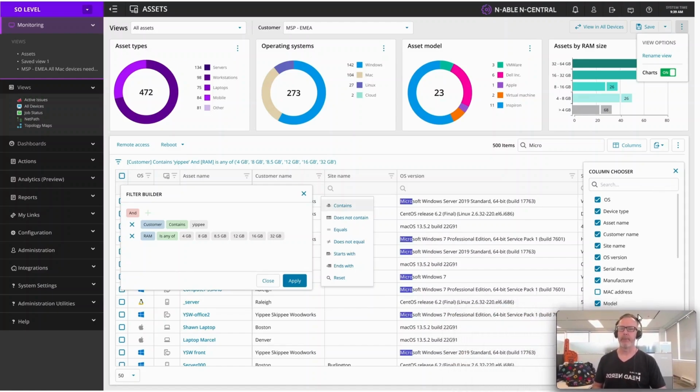And I'll just move myself over here. From here, what you can see is that you're going to have all of those data points that you're going to want to, for example, filter on. So again, being able to move between the all assets view and the all device view to get to things much more fast and fluidly. I just want to point that out.